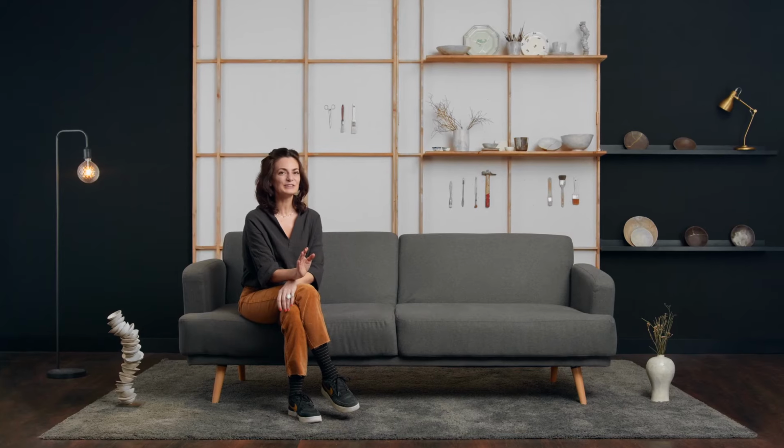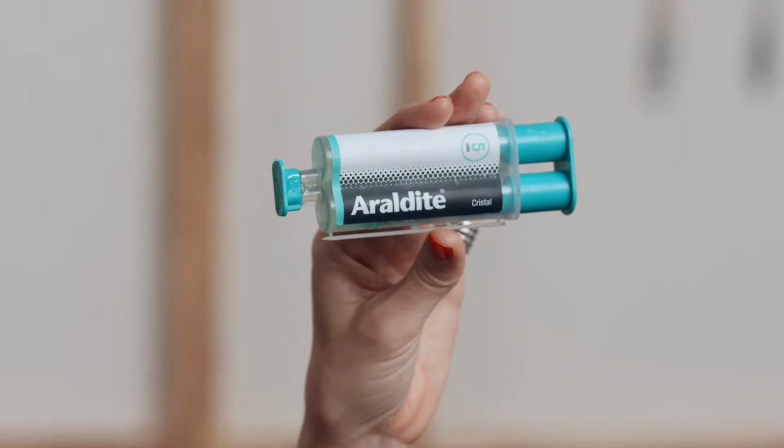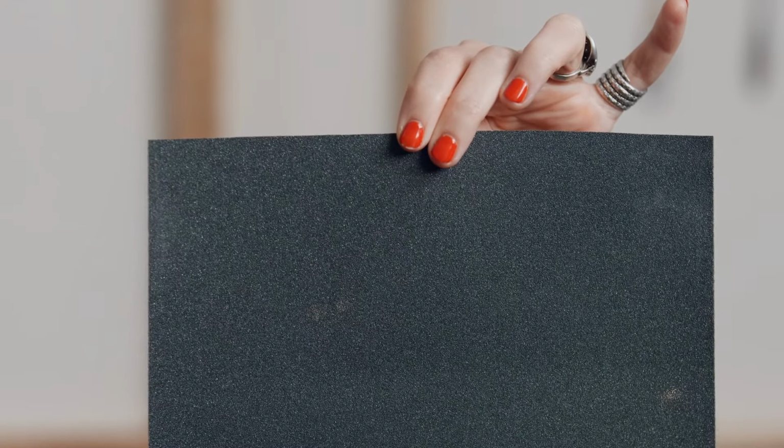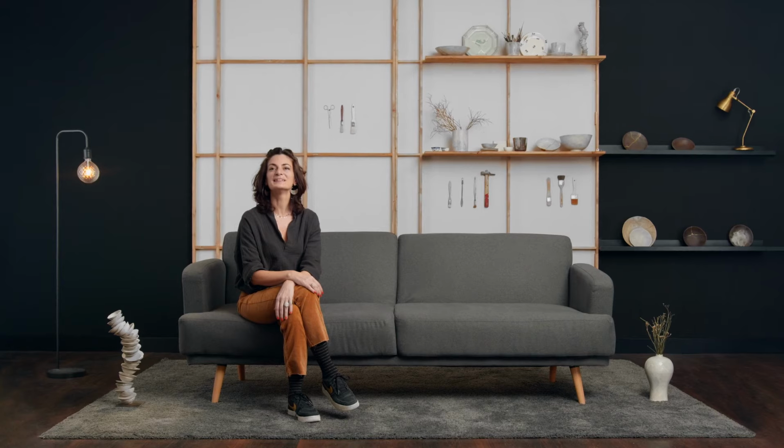You don't need any special knowledge to do this course. For the materials, we will be using gold dust, epoxy glue, brushes, sandpaper, and a coater. Embrace imperfect beauty. Let the object tell the story.